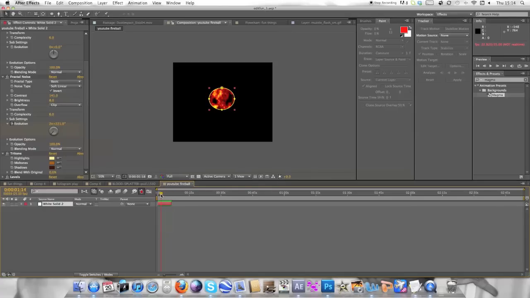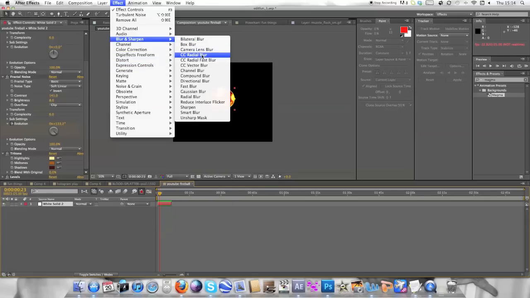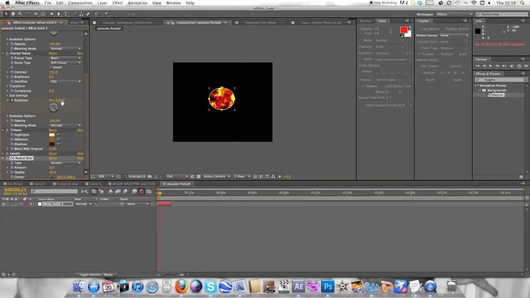Next we're going to go to effects, blur and sharpen, CC radial blur, and there's the amount of it and the quality in the center. We're going to put it onto centered zoom, then get the center tool and place it right in the middle of the circle. The amount I would say is about 50 to 60. Higher than 60 is totally off the mark and looks like just a blur, which we don't want. So 59 is about what we want, and you can muck around with the quality for your liking.